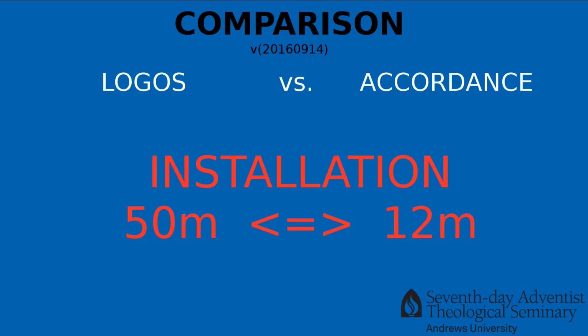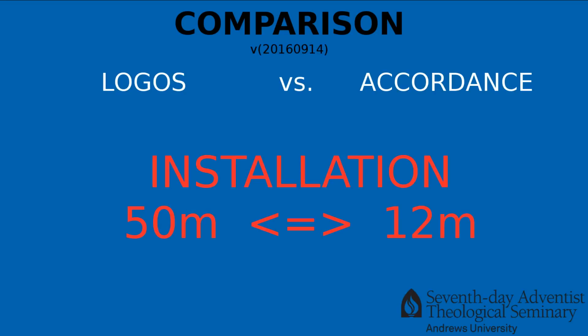Once you have installed the engines, then you're required in both Accordance and Logos to log in to your account so that the engine recognizes what type of resources it has to download. Then it's going to download the resources, and from that moment on we have a huge difference between Accordance and Logos. Once everything is downloaded, Accordance just finishes the installation procedure and you can start working. As you see here, the whole process only takes 12 minutes in the hardware configuration that I've chosen, which is 4 GB RAM, 100 GB hard disk, and one core that I'm dedicating from an i7 processor.